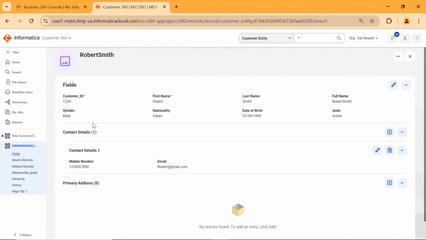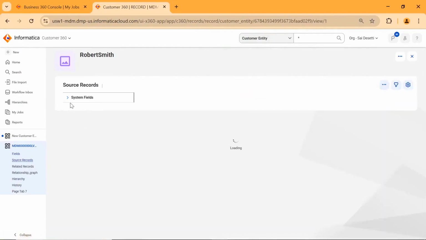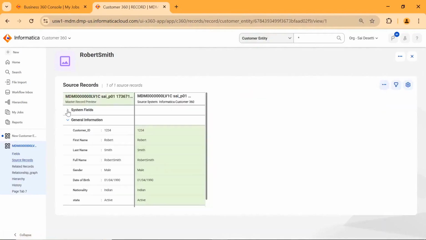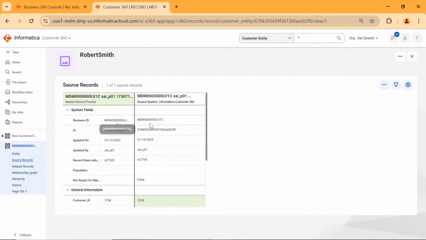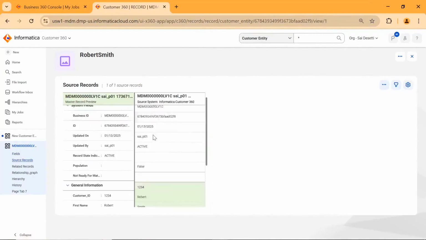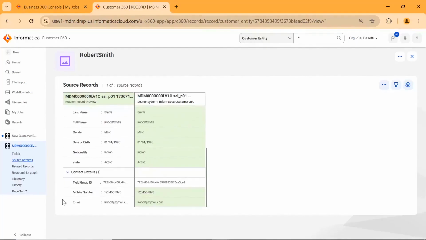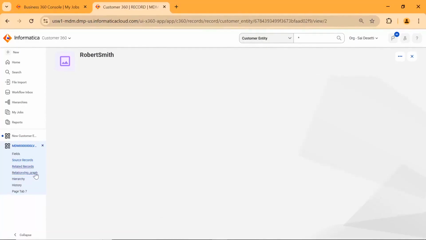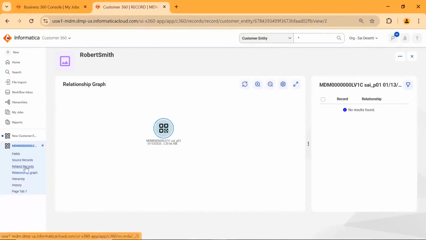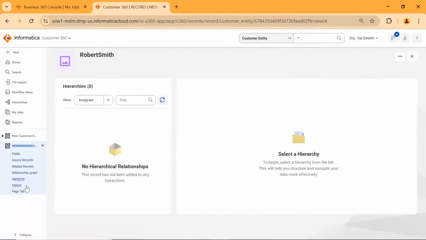Fields, Source Record tab, System field. We are able to see the business ID, source key, and general information of the field and contact details. Relationship graph, hierarchy.